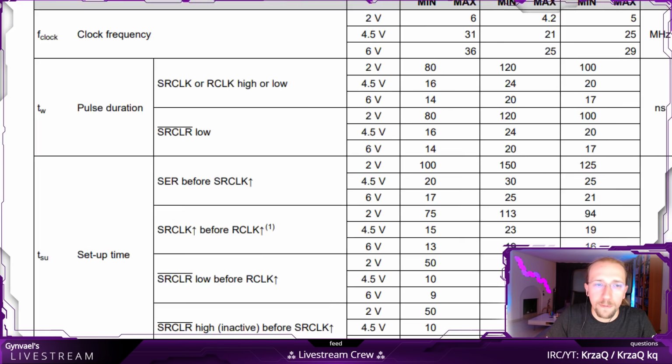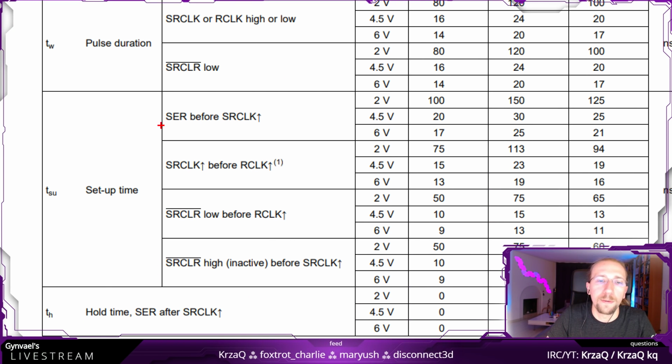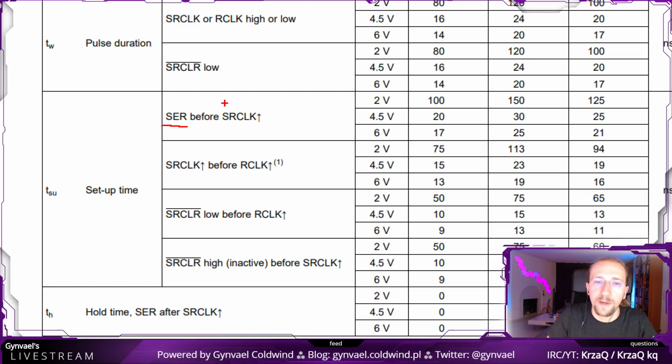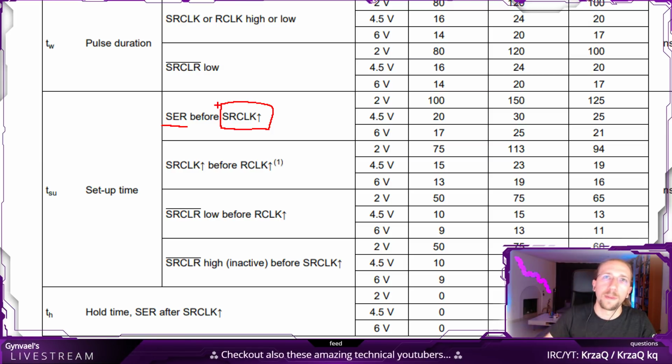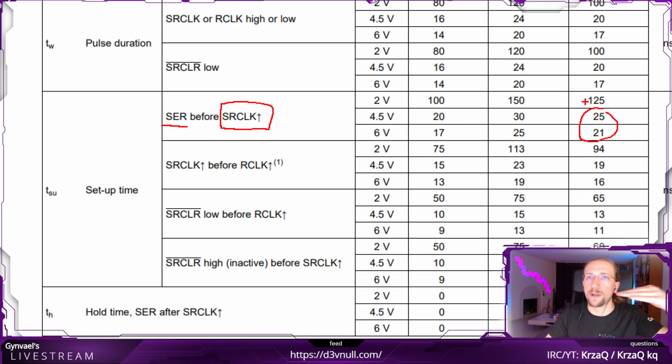Yeah. So for example, when we set stuff up, we put the data in the serial pin, right? And then we need to raise the serial clock, to make sure that the data is actually latched into the registers and the registers are shifted. And this tells us how many nanoseconds we have to wait. We have to wait, holding the serial before using the clock, around 25 nanoseconds.